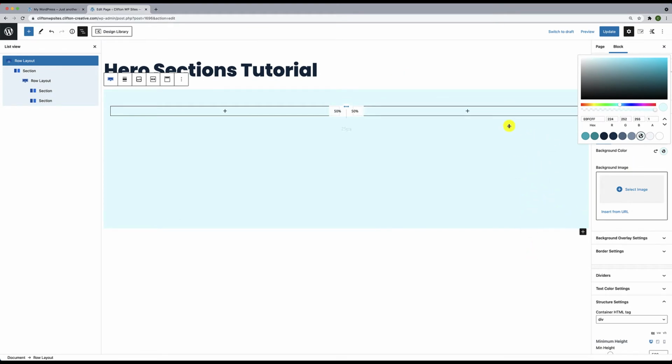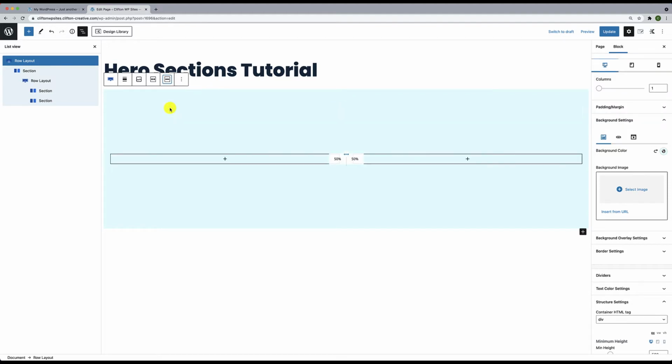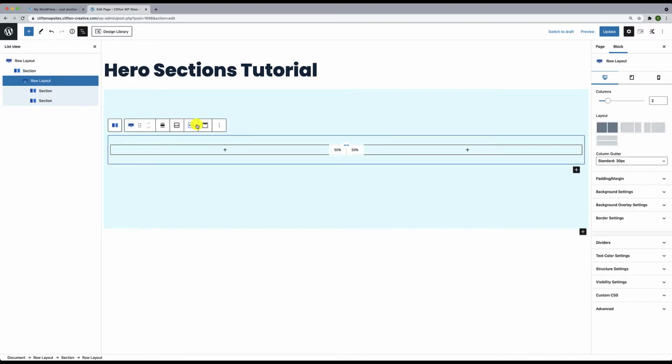Okay, great. Now I can see the section itself, right? And we can always adjust this later, but this is just to allow us to see what we're building. Then the next thing that we want to do here is set the alignment of the internal columns here. So I'm going to click on the vertical align, say align to the middle, and now everything here is aligned to the middle. Now also keep in mind that this is also another internal row. So I'm going to select that row as well and make sure that those contents are also aligned to the middle. Okay, excellent.